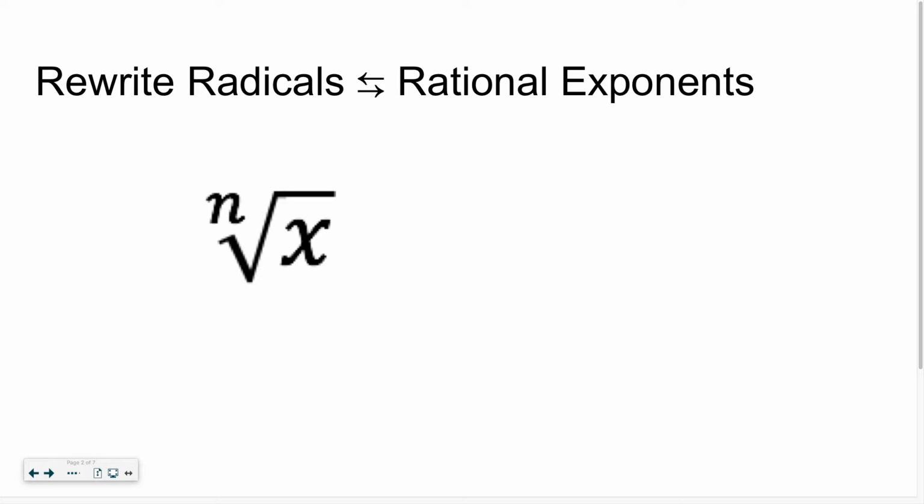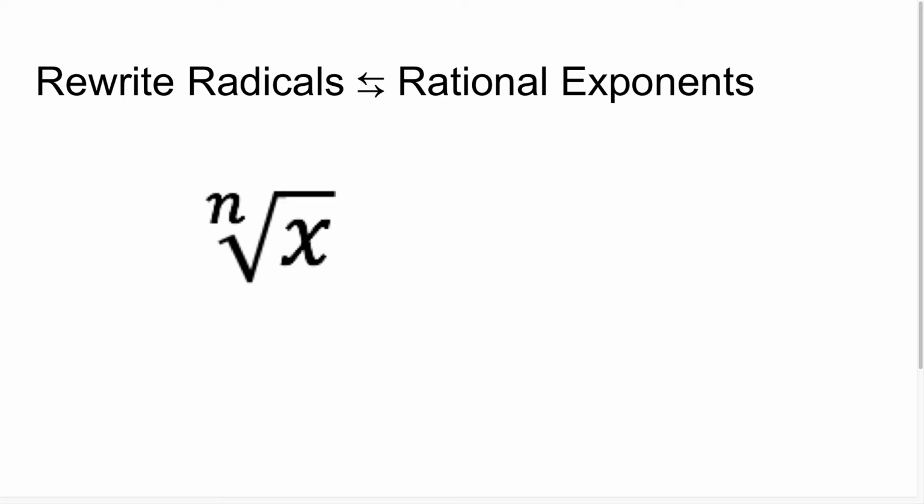Now, on this slide, this is really important to have in your notes. We're going to talk about how we switch from radicals to rational exponents, the exponents that are fractions, because little secret: fraction exponents are roots. You know how a whole number exponent just means multiplied by itself. A negative exponent means I'm going to flip what I touch. And a fraction exponent means I'm actually going to take a root of a number. I'm not going to multiply it by itself. I'm going to find the thing that multiplies by itself to give me that number.